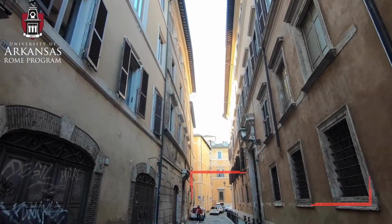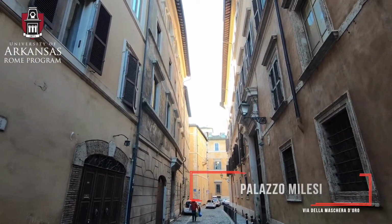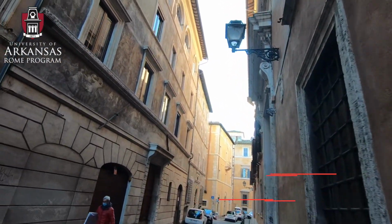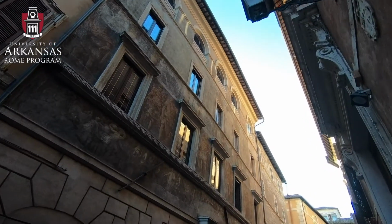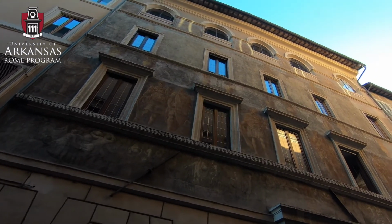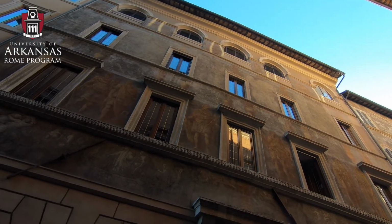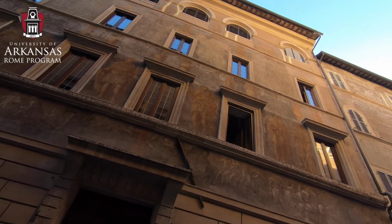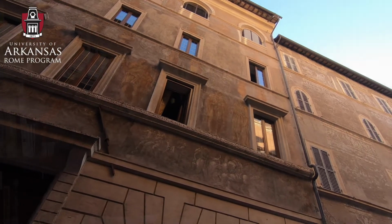Another curious palace is actually two palaces, each one very close to each other, attached to each other, located in Via della Mascarador. It is called with this name because there are painted fake sculptures in gold, and of course the gold is still visible, but is not the same as in the past. This is one of the reasons for which people used to call this street, and then it became the name of the street, Via or Vicolo della Mascarador, the street of the golden mask.